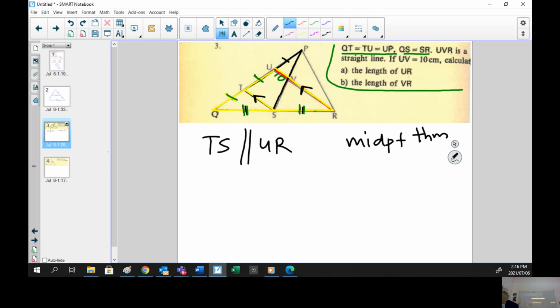Okay, now because of that, I'm going to go back into this black triangle, the original one. And now, not only do I have these 2 equal, like I always had, but I've also got the parallel lines, right? So now I have midpoint theorem inside that triangle. In fact, converse midpoint theorem, if you saw my previous video. So now it's very clear to see that if this here is 10, TS is 20. So TS equals 20, and the reason for that is converse midpoint theorem.